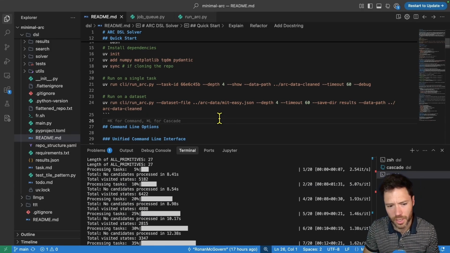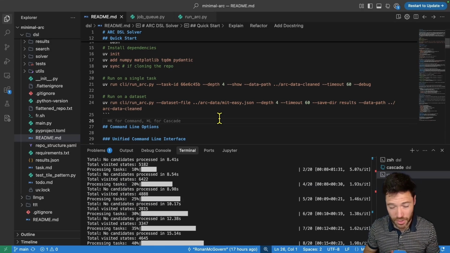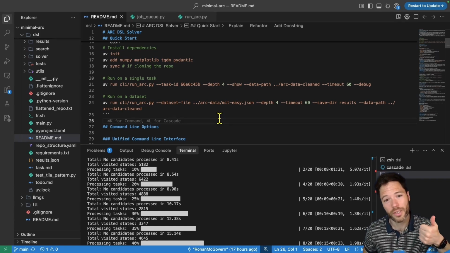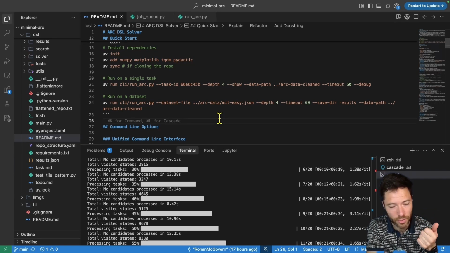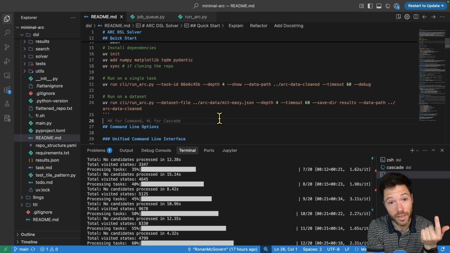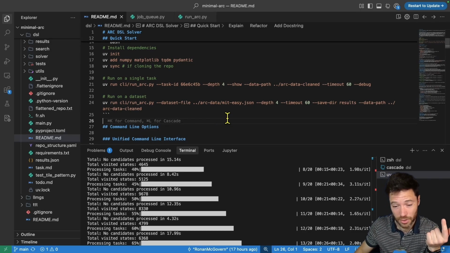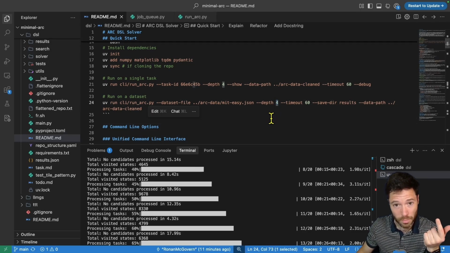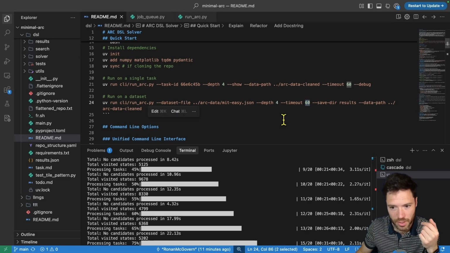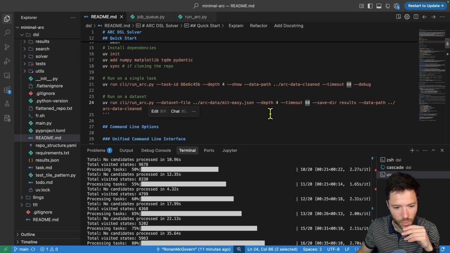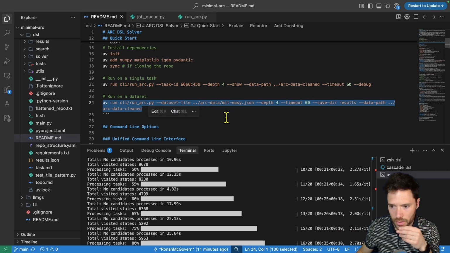And then we'll be able to see there are a few reasons each program can stop. One is the program is correct, or it has a valid program. We don't know if the test is correct, but we know if it's valid according to training. Another is that it exhausts the search space, so it's literally searched through all combos of 1, 2, 3, and 4 programs. And the last one is it just hits a 60-second timeout. And so we'll see that happening. There'll be an example of each of those when we get to the results.